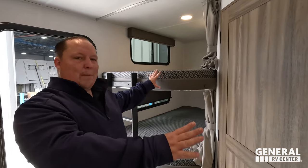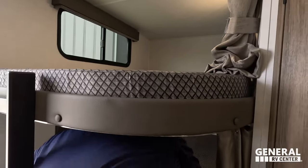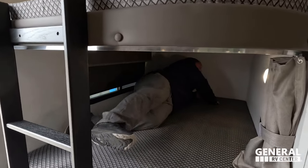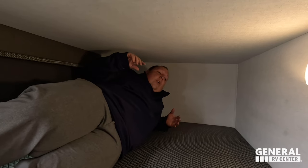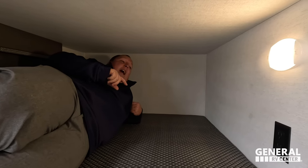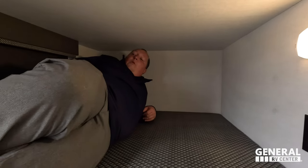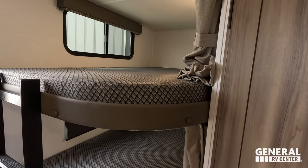Actually, we're not doing the bathroom first — we're starting back here first. Right here we've got the bunk beds. Very good size double over doubles. Now here's something I will say — the beds do not flip up out of the way, so you don't get that storage right there, but it is a firm bed and it feels like I'm not going anywhere. Some of them feel like it's really skinny plywood. We have a window there, and then we do have a window here with the privacy lines. There's an electrical outlet there, and an outlet there. And there's storage underneath — wow, look at that!